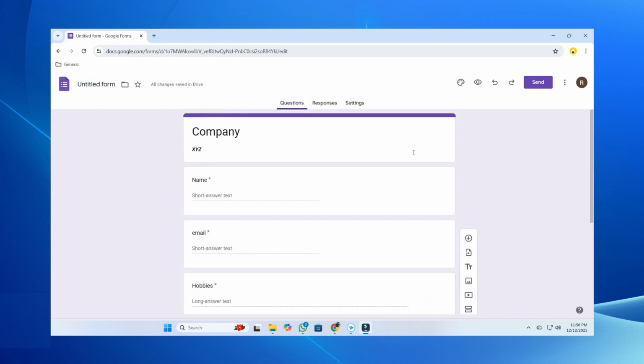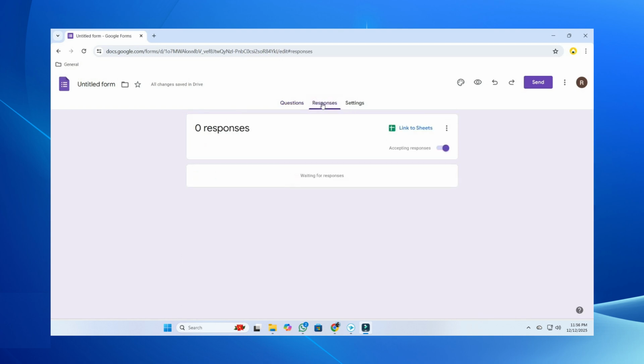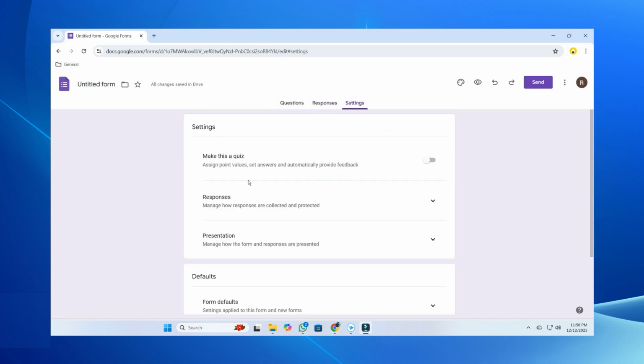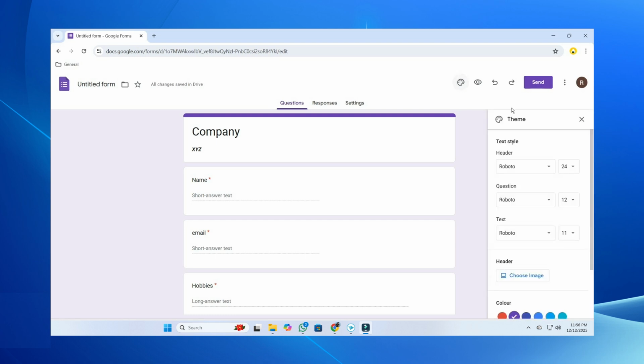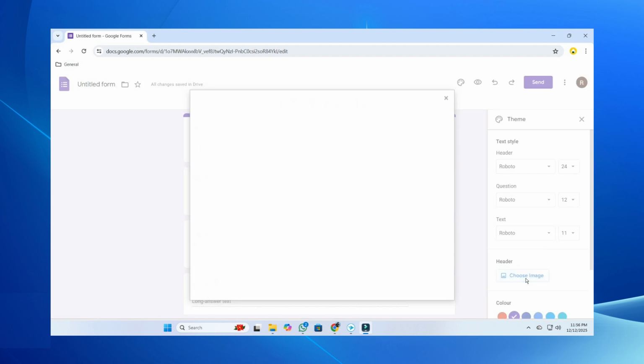Now at the top right corner, we have this responses. Here you can click on accepting responses, and we can go to settings, make this a quiz presentation. And here at the very top, we need to customize as well. So we can click on customize theme, and here you can change the header image.